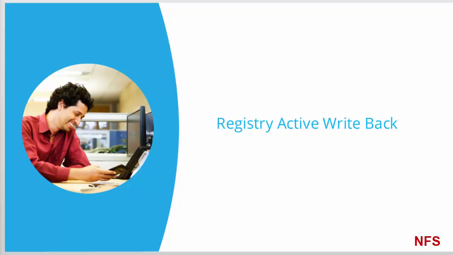Up until now, Active Writeback was only available for directories and files. The system registry was not included. New to XenApp and XenDesktop 7.12 is the ability to include session registry changes in Active Writeback. This greatly improves the resiliency and integrity of UPM profile operation. Let's discover how Registry Active Writeback works and how to configure it.